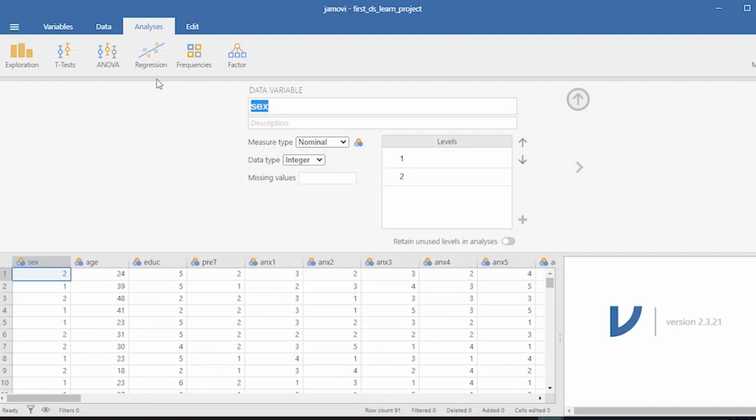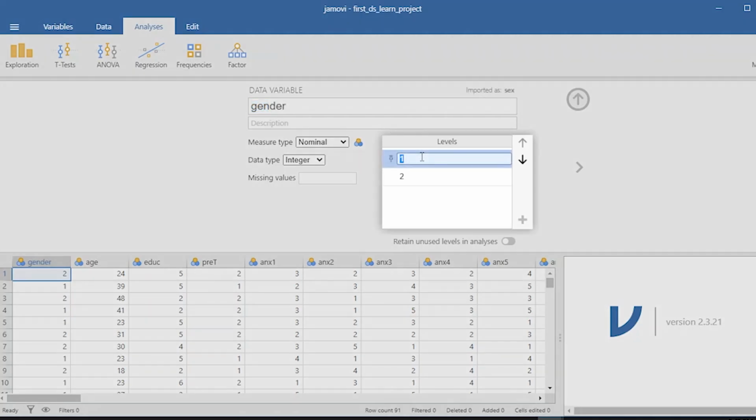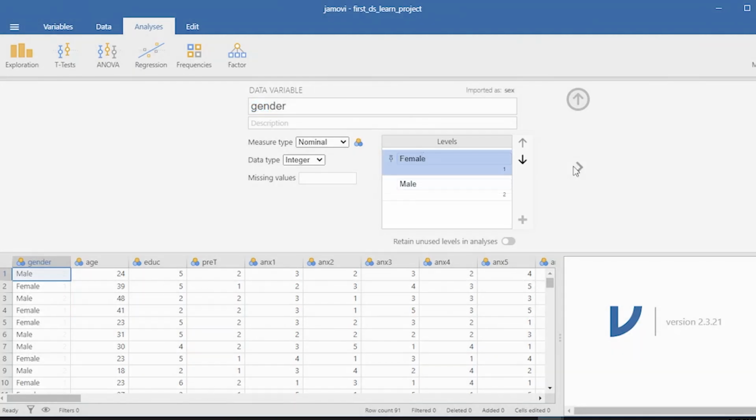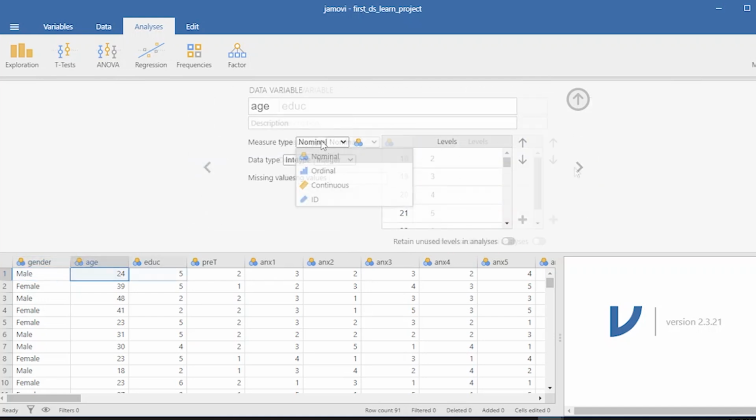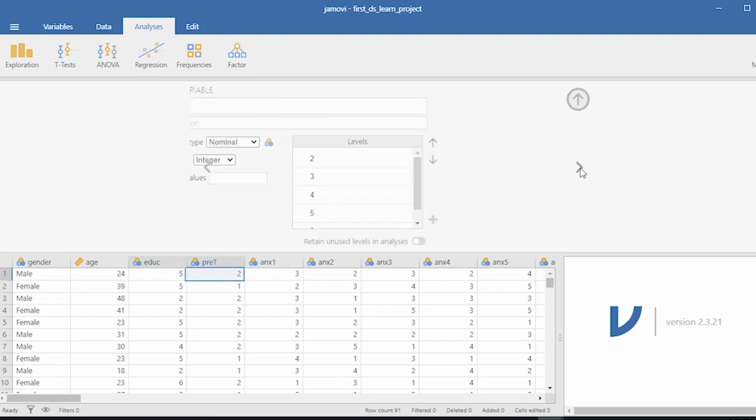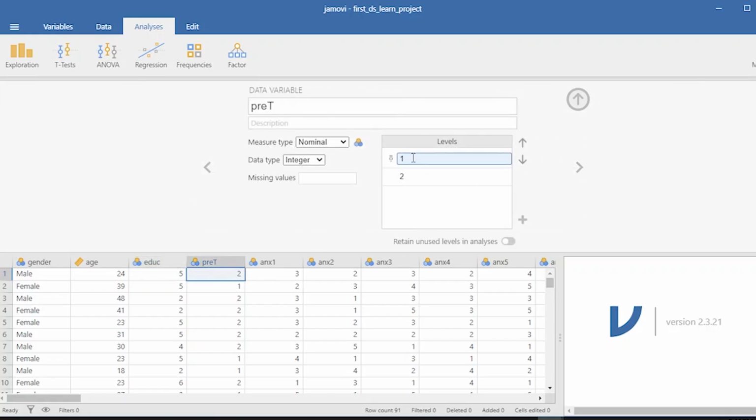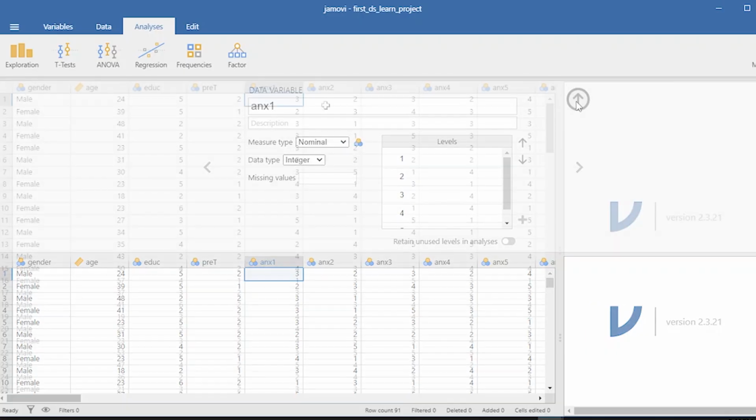Let's check out the kind of variables we have. The gender here, for example, could be female, and this could be male. Next, you want to make sure the age is continuous, and the education level as well, if you like also to write about them. The kind of training, for example, we said we had a number of previous trainings. Now, the important part is what I want to share with you, those statements.